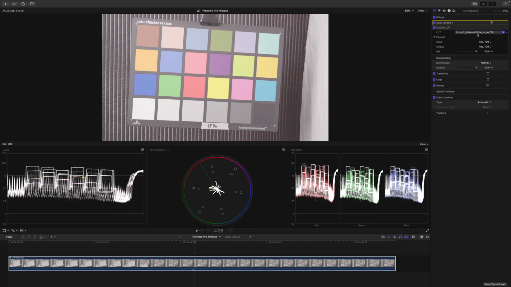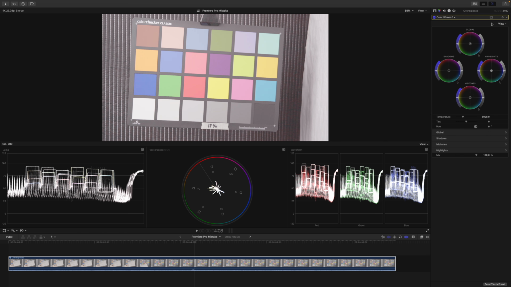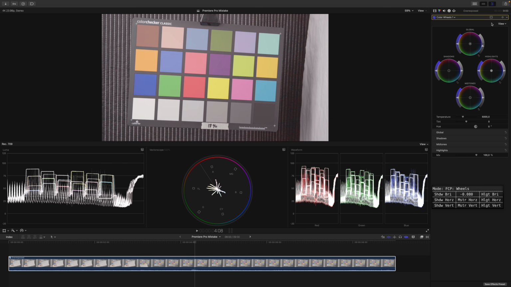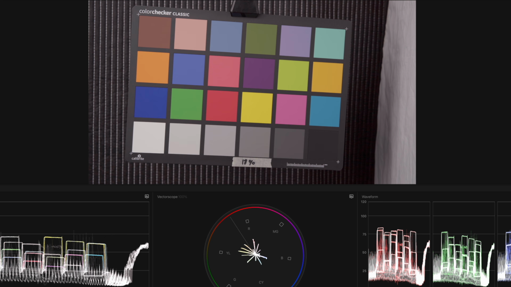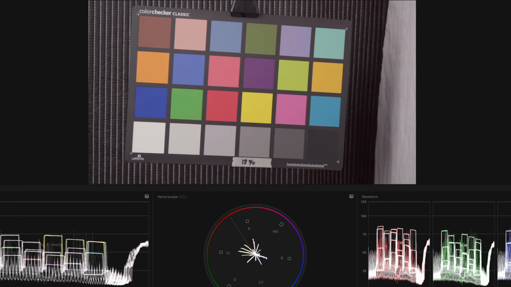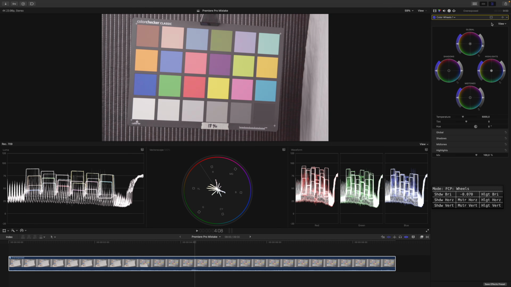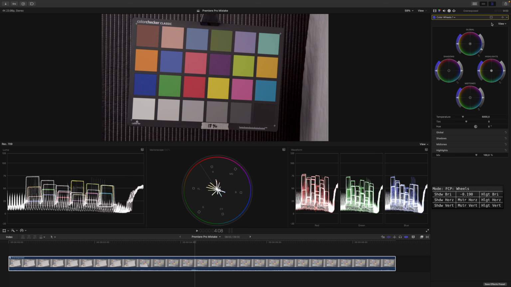Now with my color wheels adjustment before the LUT, if I go in here and do the same operation, so I will lower the entire image using the offset or the global wheel, look what happens. The image responds entirely different. Look, it doesn't behave linearly as it did before. This behaves more like adjusting exposure in camera, which is the result that we want in post.